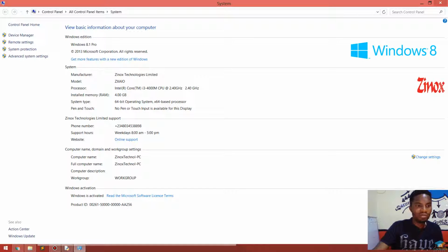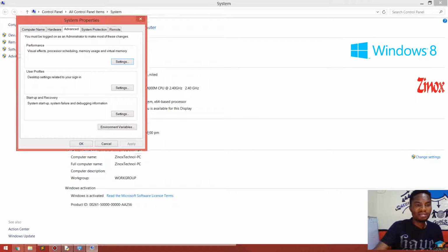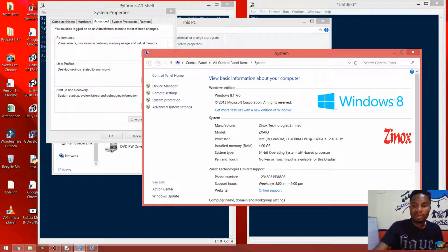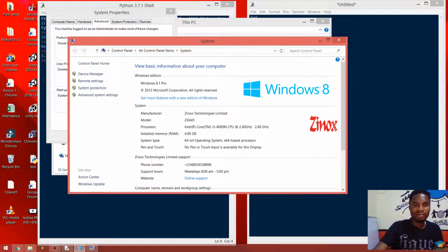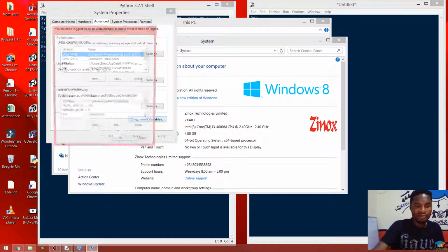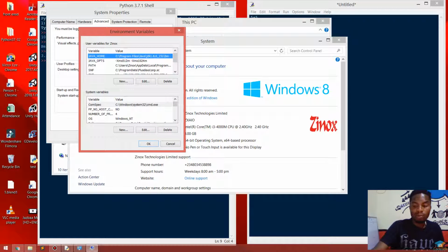Once you have this, go to advanced system settings. On advanced system settings, you go to what I call environment variables. Click on environment variables. This environment variable is what actually made your machine know that you have Python installed.